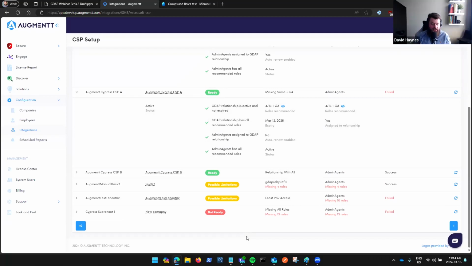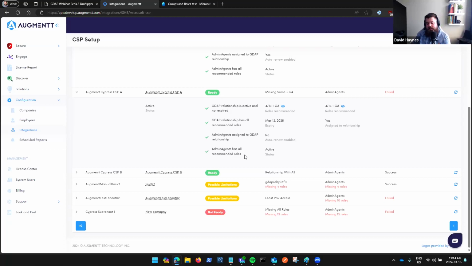Exactly. And that's the whole idea of least privilege access. You as an MSP are going to have different people on your team do different amounts of things in each customer's tenant. And you want to then segregate that by the security groups that those people are a part of. Just like how you don't give your own internal team access to your Entra environment, you give certain people internal permissions to do certain actions, or no actions. And that's where Augmentt comes in. If you have people that you don't want to give any access to your user's tenant, you give them least privilege access through a single portal like Augmentt.